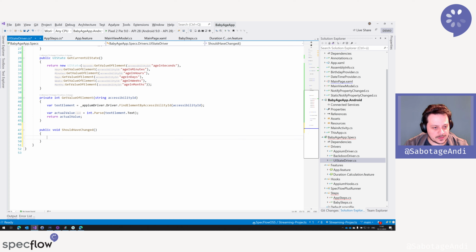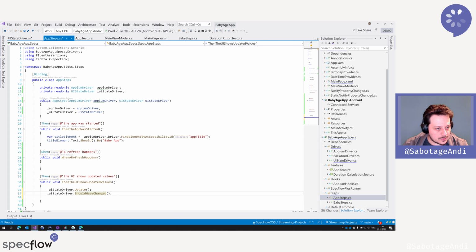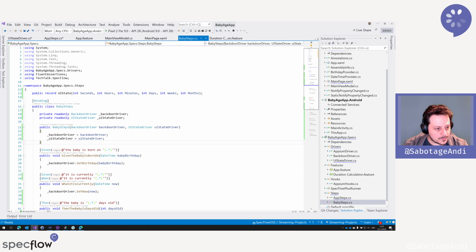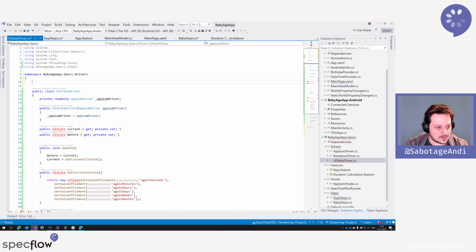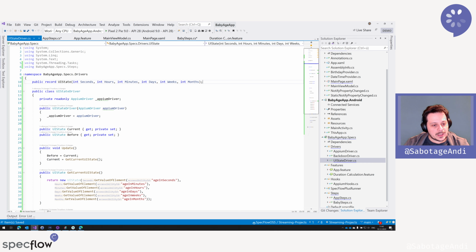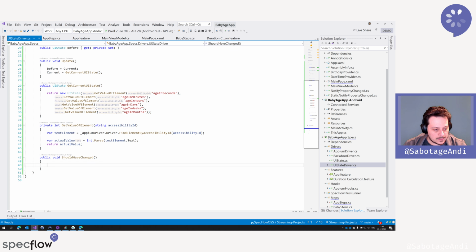Now the nice thing is that we are using a record here. What records have by default is that they implement value equality. So what we can now say here is should have changed.